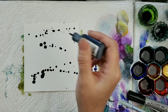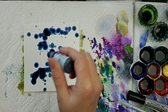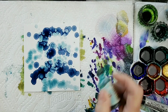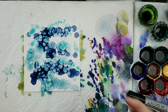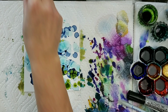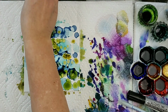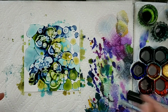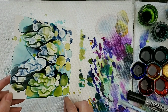So I'm just gonna sprinkle some ink on. That's denim that I'm putting on. A little cloudy blue, a little aqua, and I think I'm going to go ahead and add a little meadow and a little willow. And now I'm just going to sprinkle some of that 99% alcohol. I'm going to give my paper a little tip.